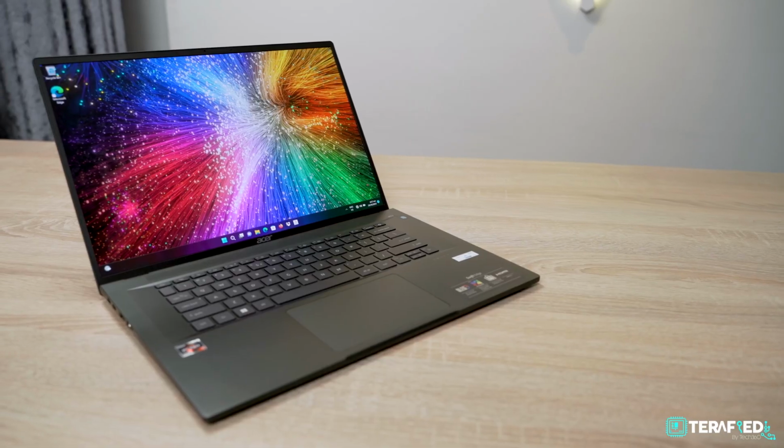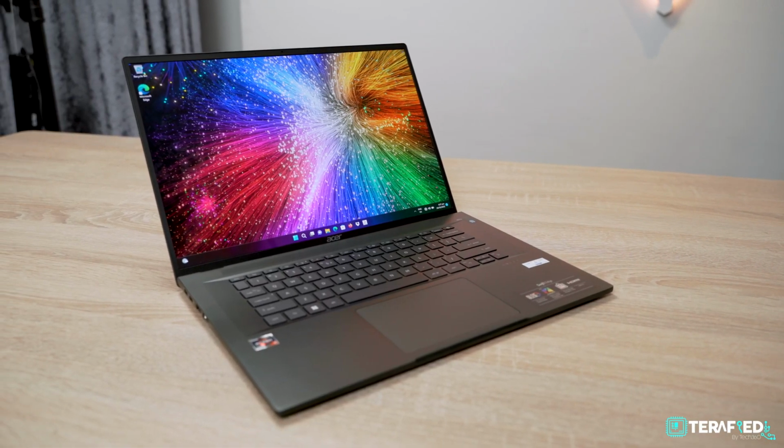This right here is pretty unique. This is the Acer Swift Edge, and it's arguably the world's lightest and thinnest 4K OLED laptop at 16 inches. So not only is it pretty portable, you're going to get a really nice design, a really great visual experience, and above all else, your data is going to be pretty secure as well. How, you might ask? Well, let's talk more about this.